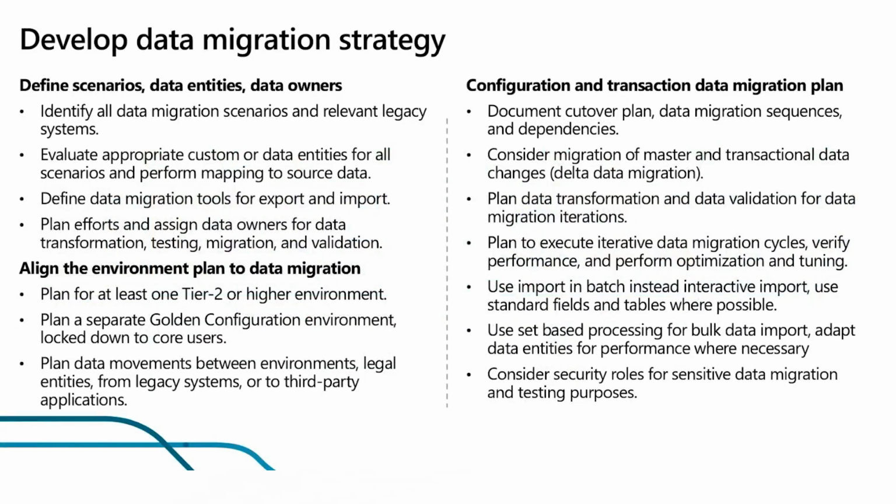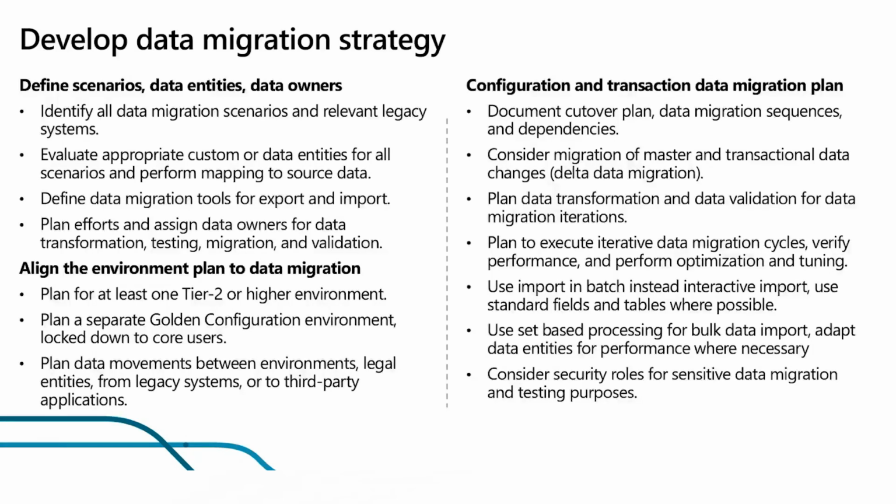So now let's move on to see how exactly we are going to develop a data migration strategy. First of all, define scenarios, data entities, and data owners. Identify all the data migration scenarios and relevant legacy systems. Evaluate appropriate custom or data entities for all scenarios and perform mapping to the source data. Define data migration tools for export and import. Plan efforts and assign data owners for data transformation, testing, migration, and validation.